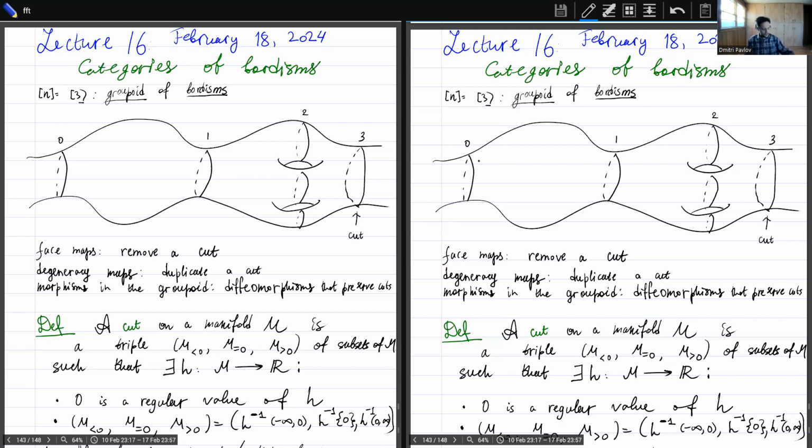And one of those problems was that composing Bordisms is supposed to be given by the gluing operation. But if your manifolds have a geometric structure, such as a Riemannian metric or some other type of geometric structure, it is simply not possible to glue Bordisms in a naive way.